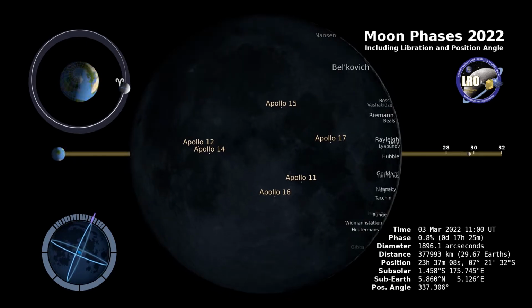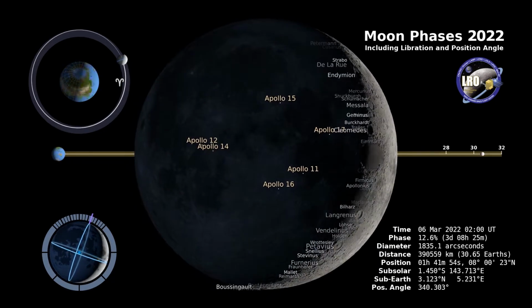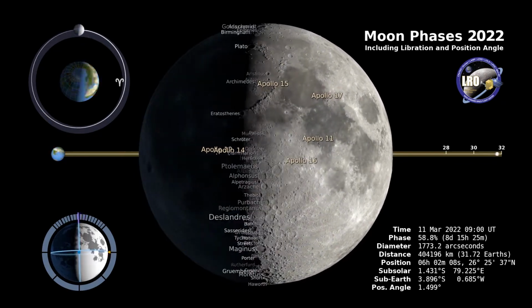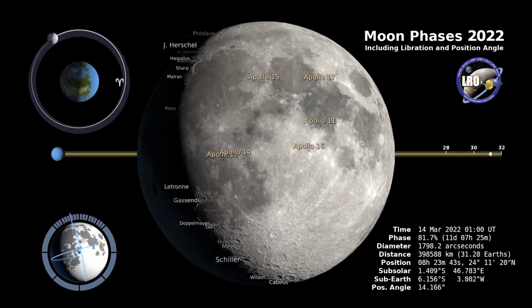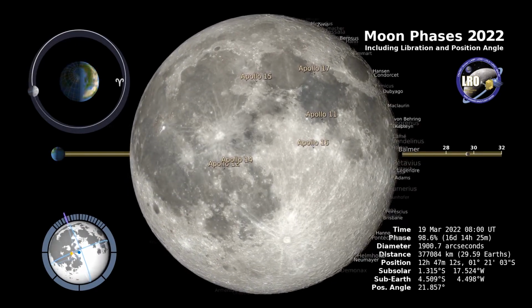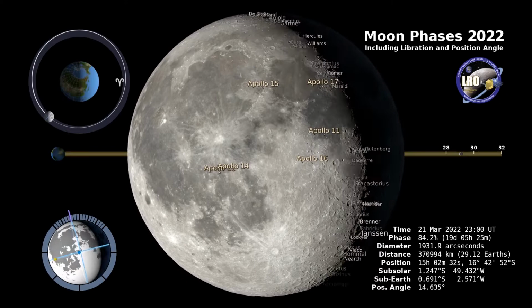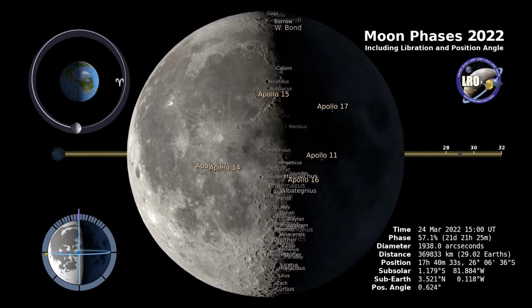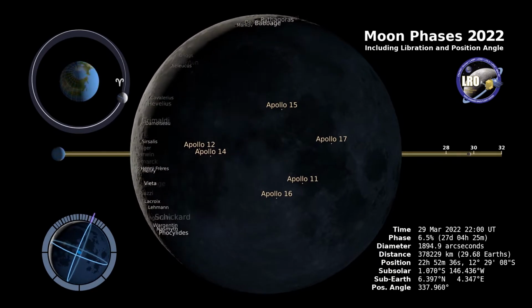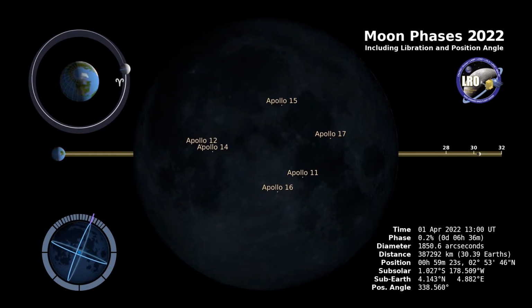The Moon always keeps the same face to us, but not exactly the same face. Because of the tilt and shape of its orbit, we see the Moon from slightly different angles over the course of a month. When a month is compressed into 24 seconds, as it is in this animation, our changing view of the Moon makes it look like it's wobbling. This wobble is called libration.